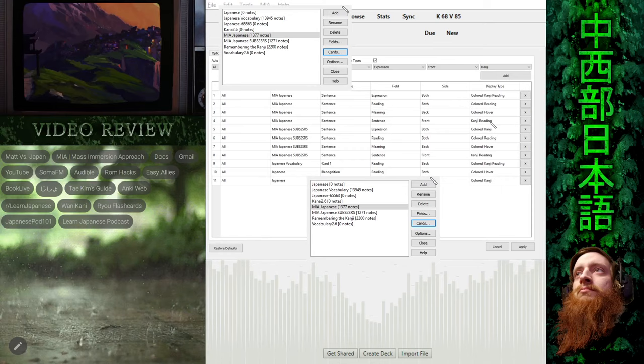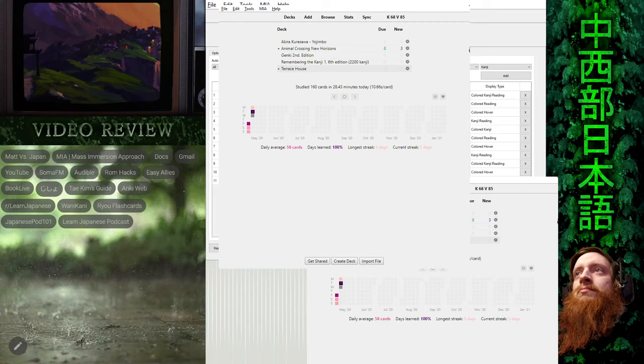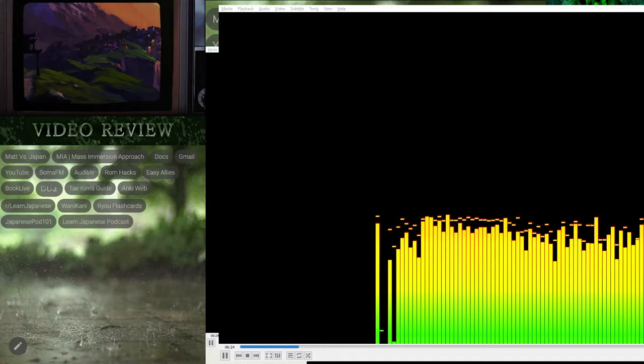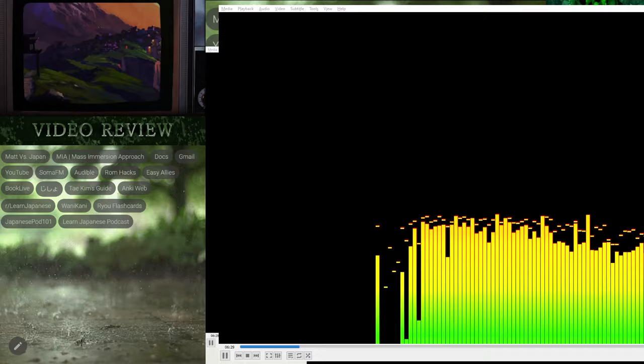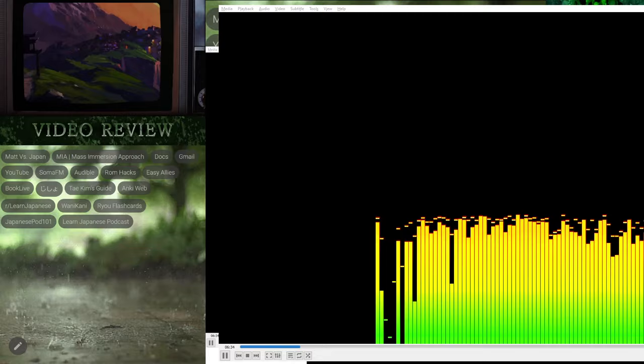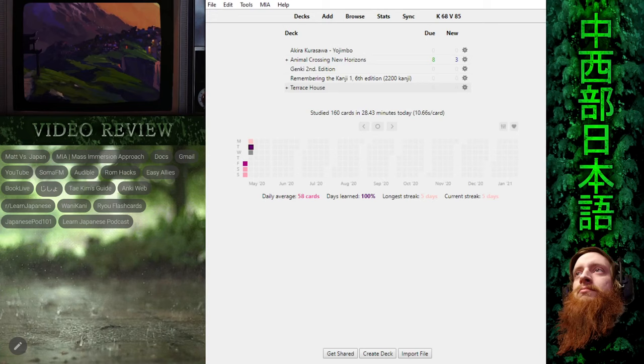You'll see that same... Oops, I just totally closed out of it. That's funny. Try not to do that. So, let me get that back open. What a mess. Well, there's my visualizer, for no reason. Oh, what a mess I've made. Okay, what an absolute mess that made just now. Okay, we're back with Anki.